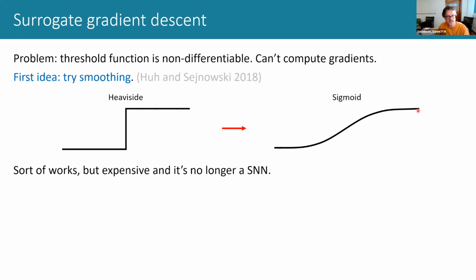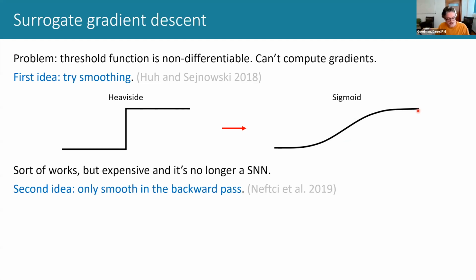So a more recent idea from Emre Neftci and Friedemann Zenker and others is that you only smooth in the backward pass. Just to explain that a bit, in the forward pass, you basically take your inputs, go through the network, and generate all the spiking. In the backward pass, you want to take a derivative of the loss function with respect to the parameters of the network, and so that gradient information travels backwards through the network. And the idea that they had was to keep the forward pass as it is, so it's still a spiking neural network. But in the backward pass, that's when you pretend that you had a smoothed version. So the gradients can flow backwards, but it's still a spiking neural network.